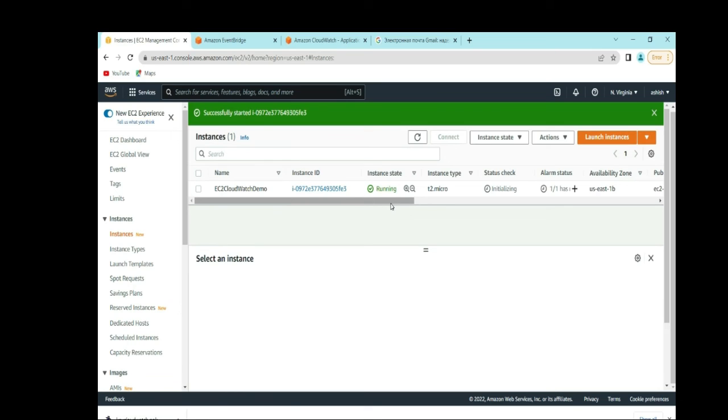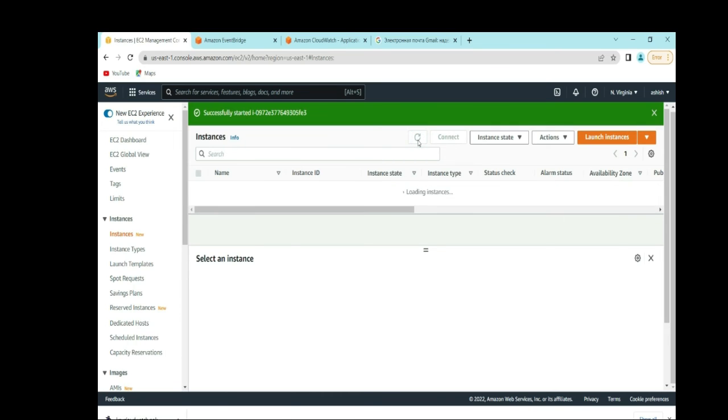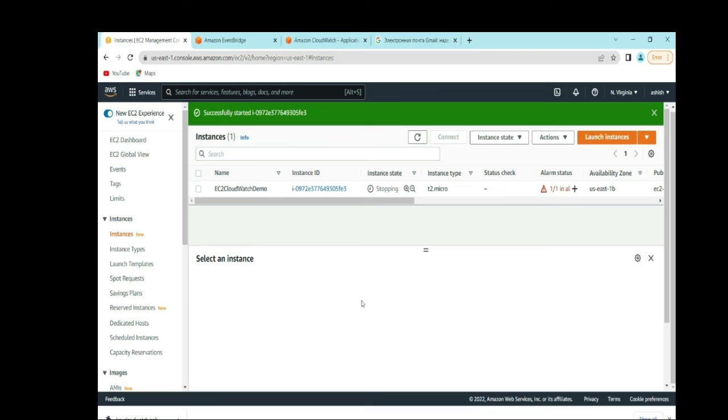So we will soon find that it is actually going to stop because it is not actually meeting the condition, and the threshold value will be moved. So here, because the threshold value has been met, it has been stopped because its CPU has not been utilized for 40%. Now we can again do some tasks to engage the CPU so that it can utilize more than 40%, so it will not stop. So let us connect with our EC2.